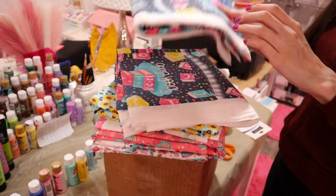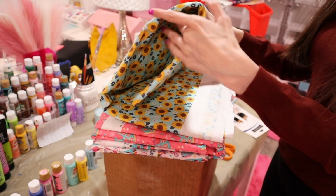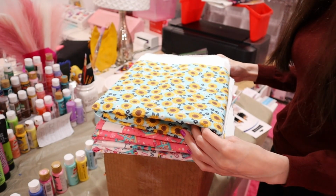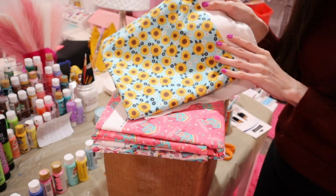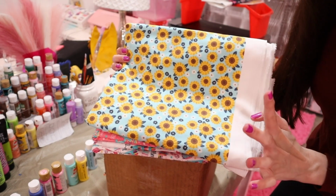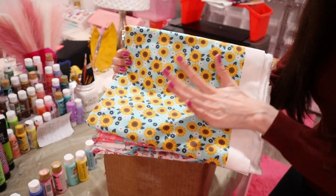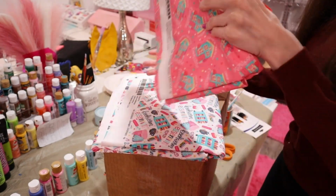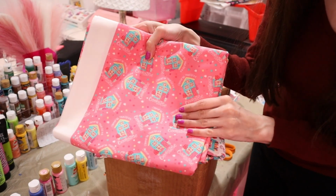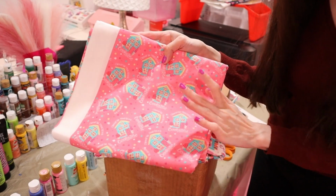Okay, that came out perfect. We have these sunflowers. I made the print a little bit smaller than what it was the last time I did these, just because I felt like they turned out to be a little bit too big on the sleeves, and so I made it a little bit scaled down, just so you can get more sunflowers on one sleeve. And then you'll probably recognize this. This is the pattern for the sleeves that I just did 2 weeks ago. And this is going to be back in June.